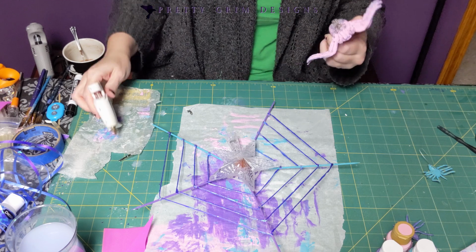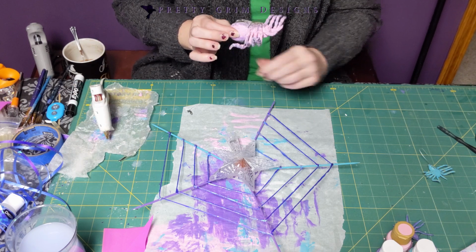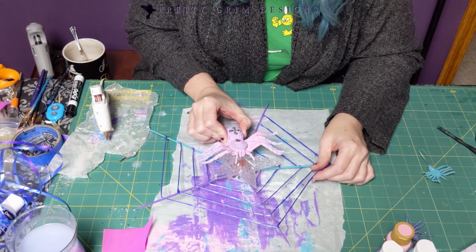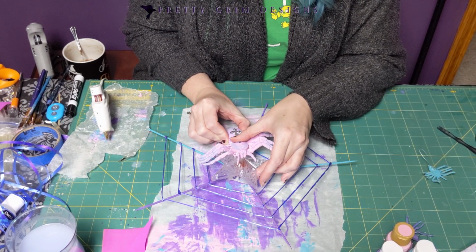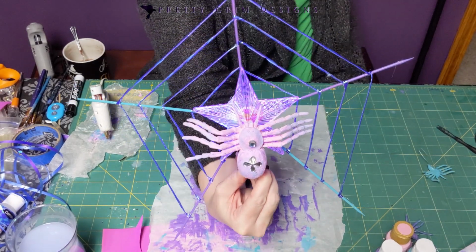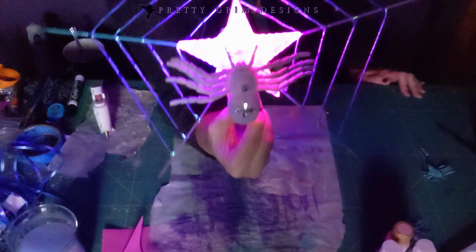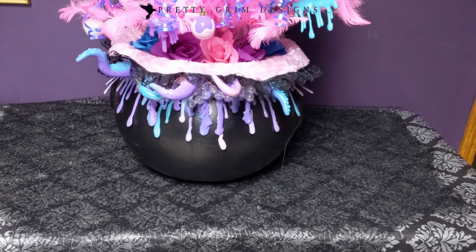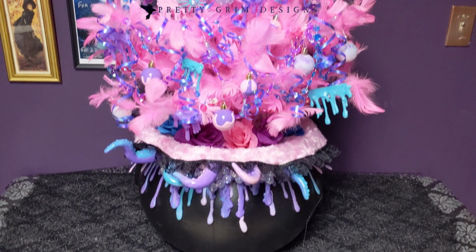and there you have the base of your tree topper. Next, we're going to take the giant spider that we painted and add a generous amount of hot glue to its belly and glue it where its placement is like this on the star. And here you have the whole thing put together.